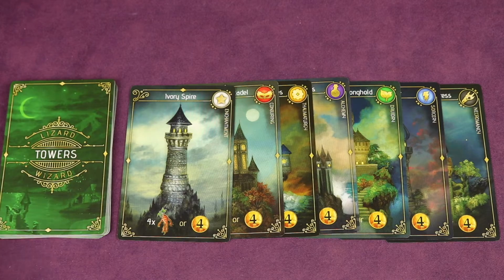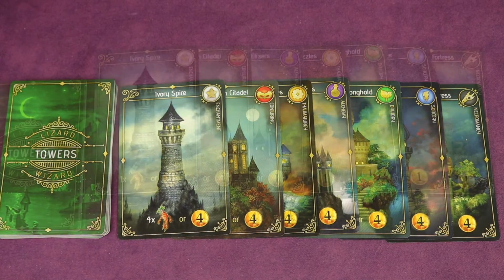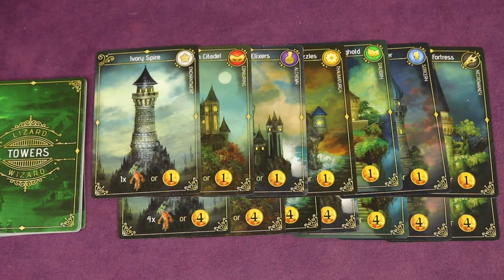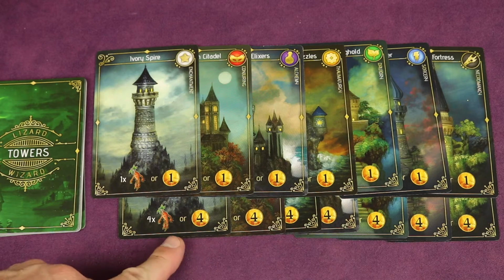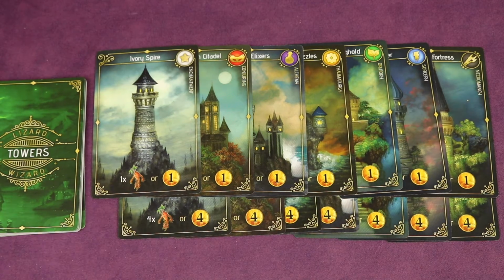Next, you're going to create the Towers deck. You'll find the Towers backed cards like this. Now, if you're playing with 4 and 5 players, you'll use all of the tower cards. If you're playing with 3 players, you remove all 7 tower cards with the cost of 4 from the game. If you're playing with 2 players, not only will you remove all of the ones with the cost of 4, you'll also remove all 7 cards with the cost of 1 from the game.